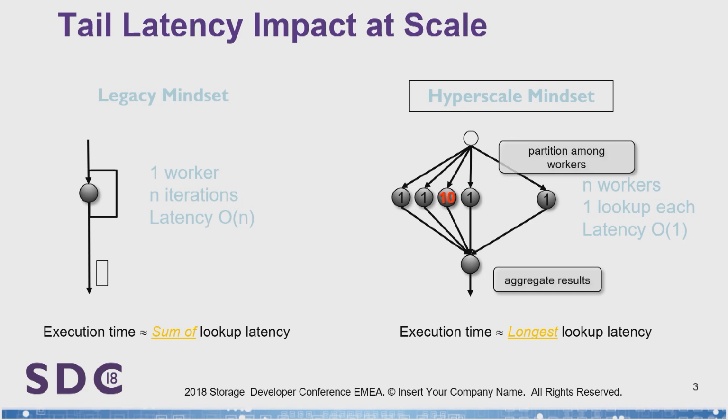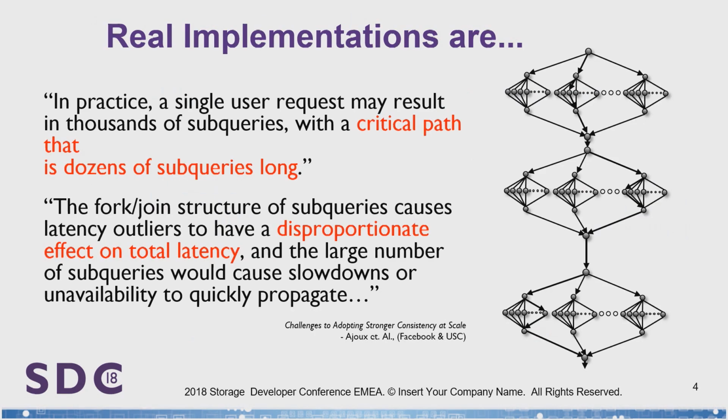But the problem comes in when one of the steps takes 10 times as long to perform. And why does it take 10 times as long to perform? It's usually because of the SSD. And it's actually worse than that because there are multiple steps, all of which then end up in parallel. And it's the longest path through all of these that ends up actually showing up to the user space. So we really want to be able to get predictable latency in the operations that we're doing.